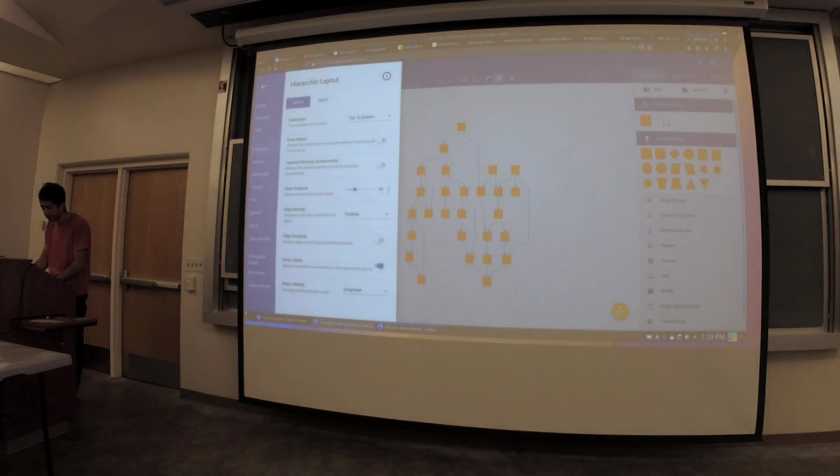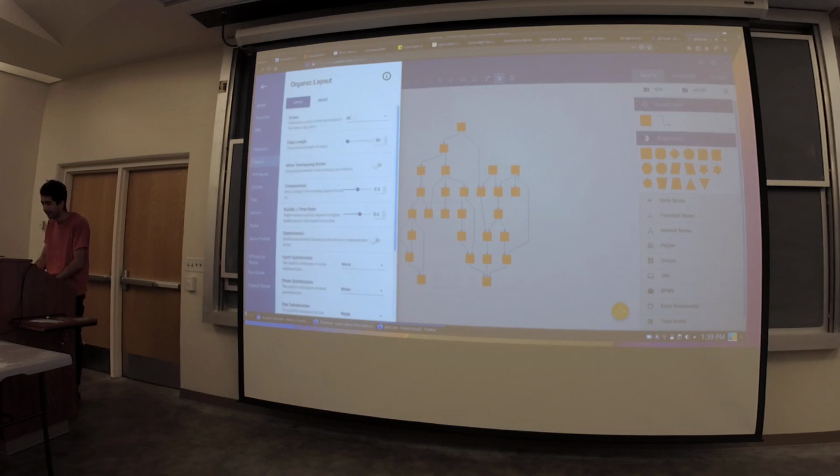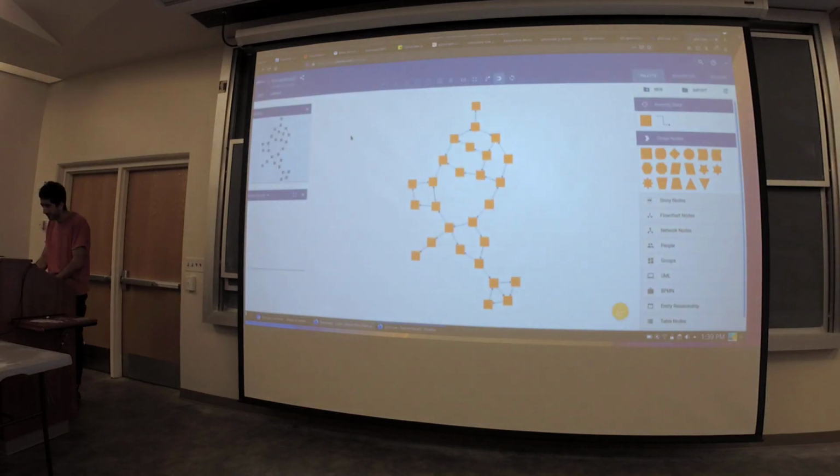Yeah, and it's actually a good tool to play with and see what kind of layouts they have. They have categories like circle, the tree one, and I think the organic one is the first one. They just give it a fancy name, but yeah. So it just depends on your data.